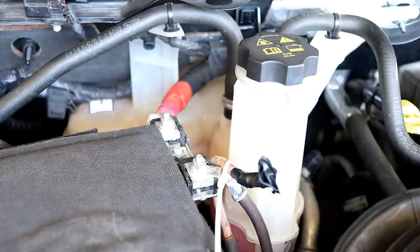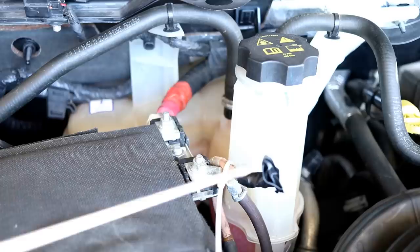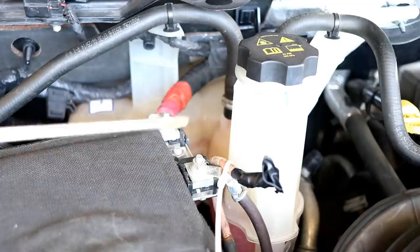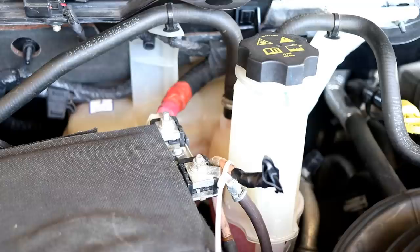As I mentioned, I've got mine disconnected and you can see this not-so-pretty piece of tape here. You really don't have to tape it at all because when this is disconnected it's ground — it runs all the way through the solenoid when energized, but it's an open contact normally; it's only energized when the grid heater is actually on. Even when energized this is still ground until you hook it up to this positive terminal here, since it comes back through the ground through the grid heater, which is basically the resistor. That's 225 amps being fed from both batteries. I'm not recommending it — I'm just saying that's what I did because I live in the south and I'm not worried about it.